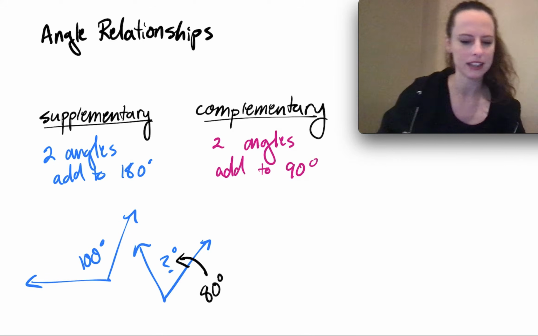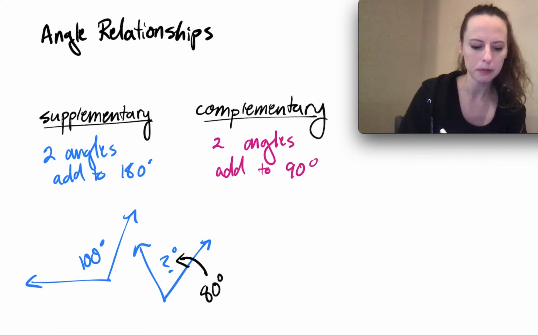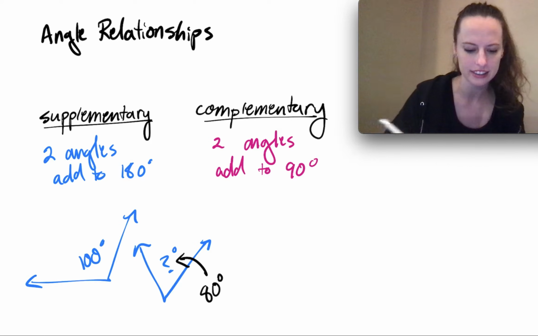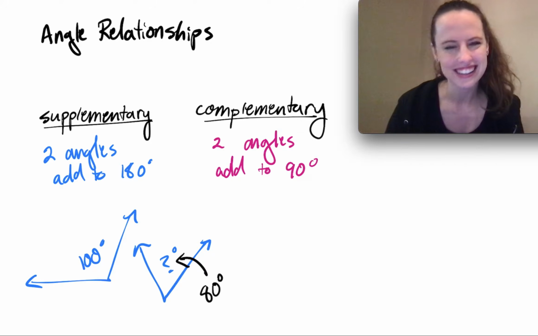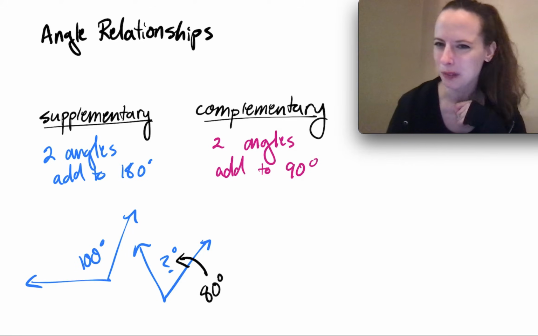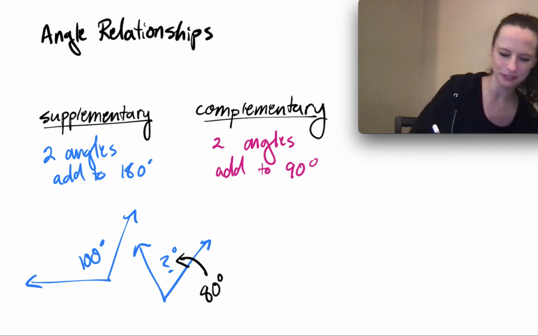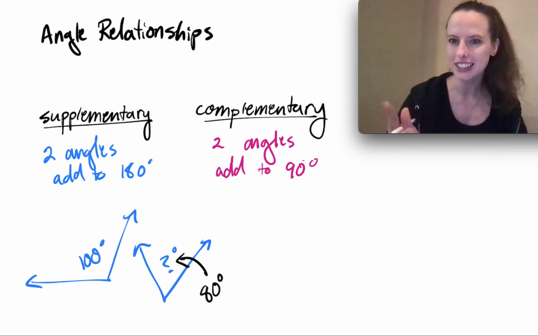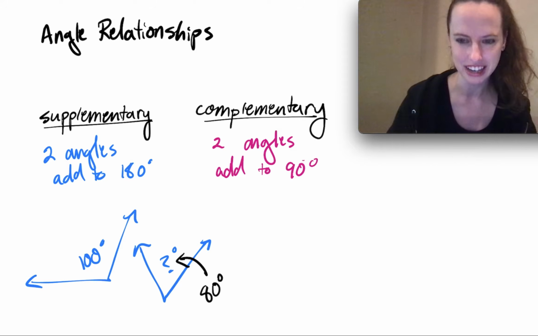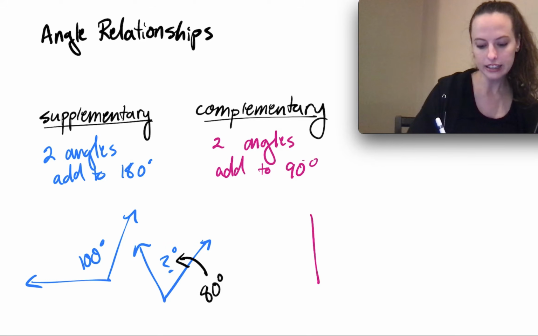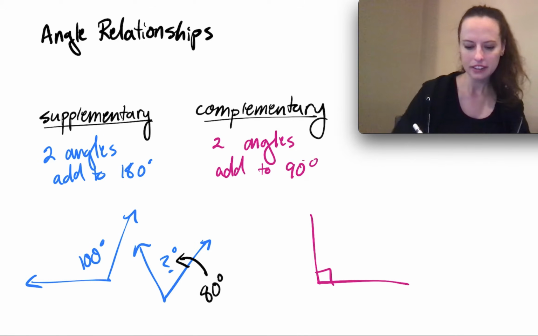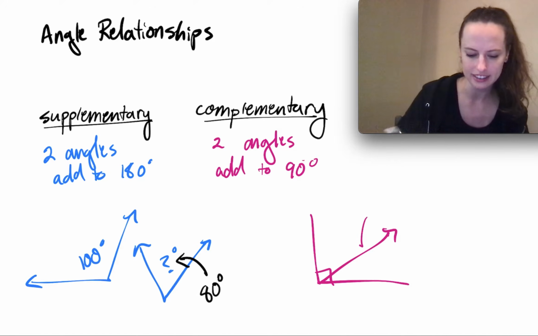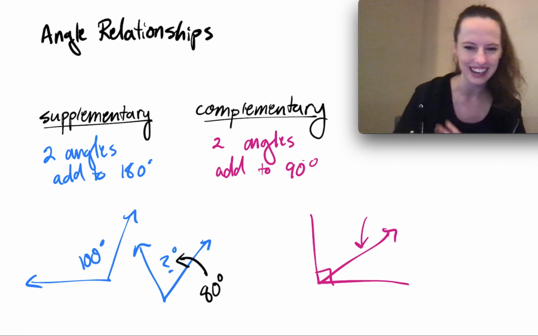Same idea applies with complementary. So complementary is two angles that add up to 90 degrees. So I always tell my students, if you give me a compliment, you're probably right, because remember, a 90-degree angle is a right angle. Okay, so often what you'll see, the kind of diagram you'll see with these is that right angle that's split into two angles. So you've got this ray that's kind of cutting through the middle of that right angle.